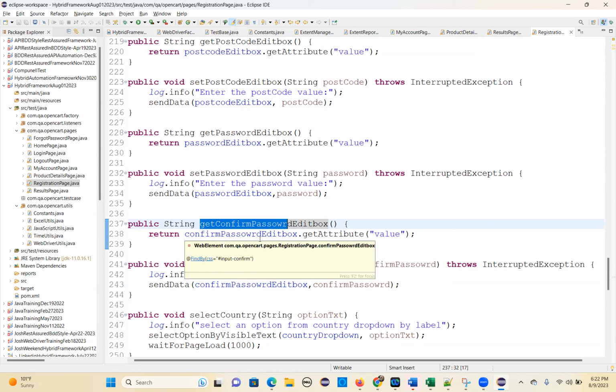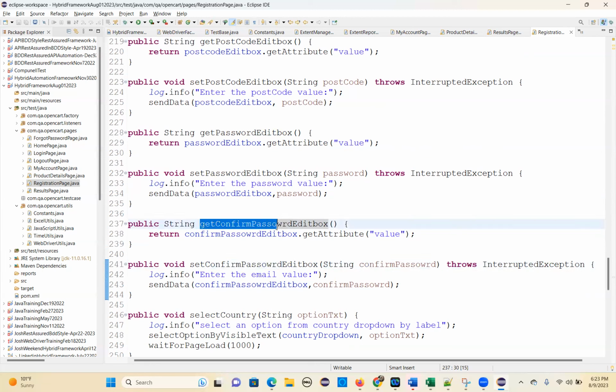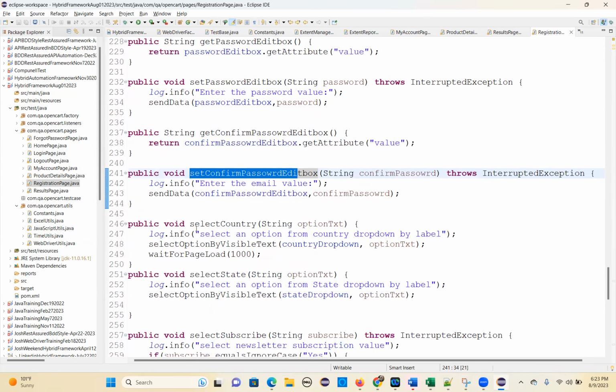Based on that, we generated. So set confirm password edit box and get confirm password edit box. And set confirmation, get confirmation.